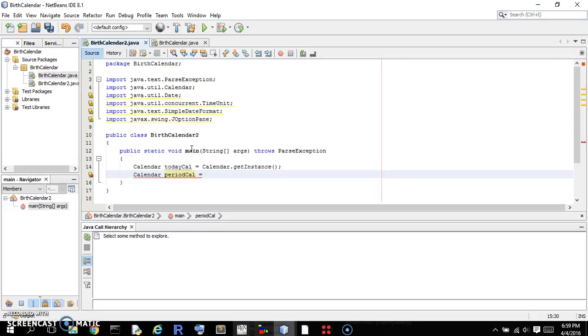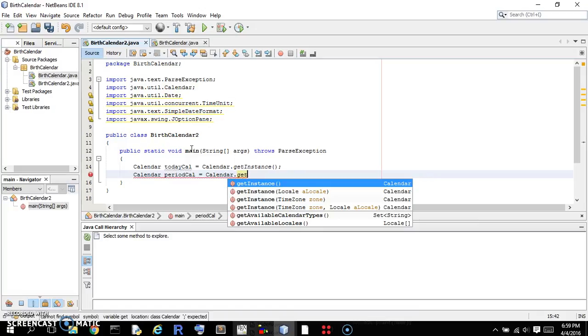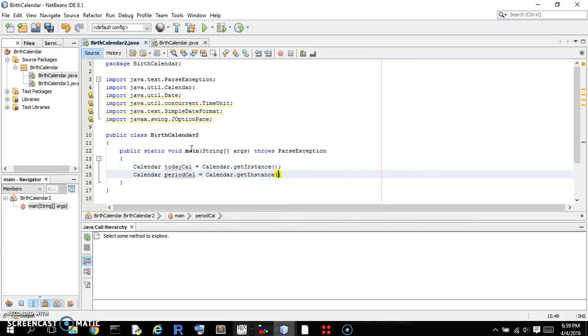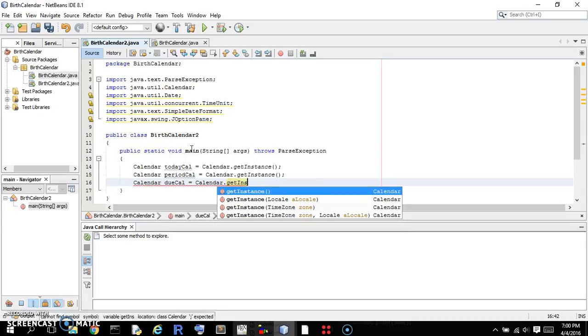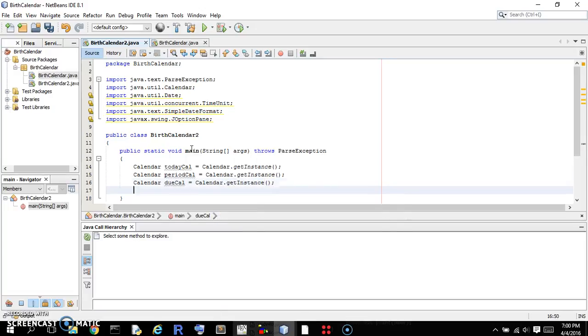And I put the cal on the end because we're going to have a date also, so I'll do today date and a period date, just to keep them in order, keep my head straight. Calendar, and then the due cal. The due date is 280 days after the period date, I guess is custom. So 280 we're going to have to add to the date entered to determine the due date.